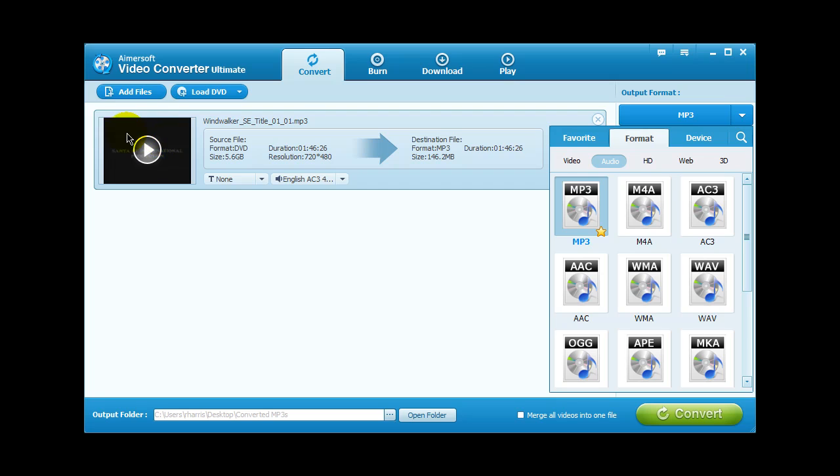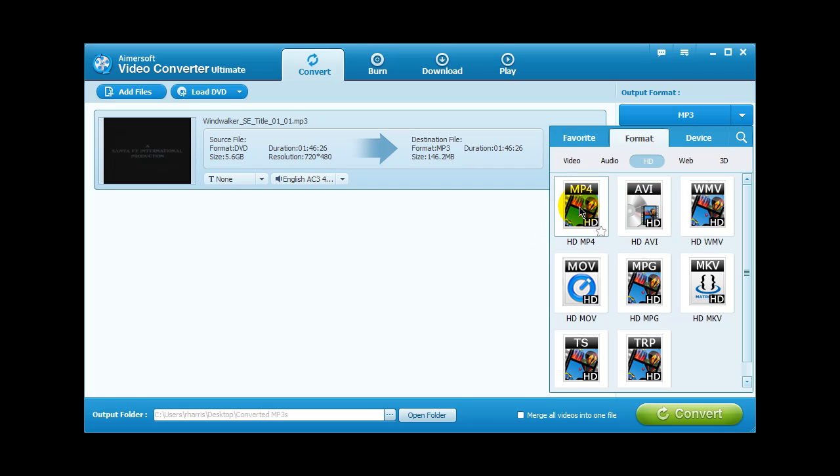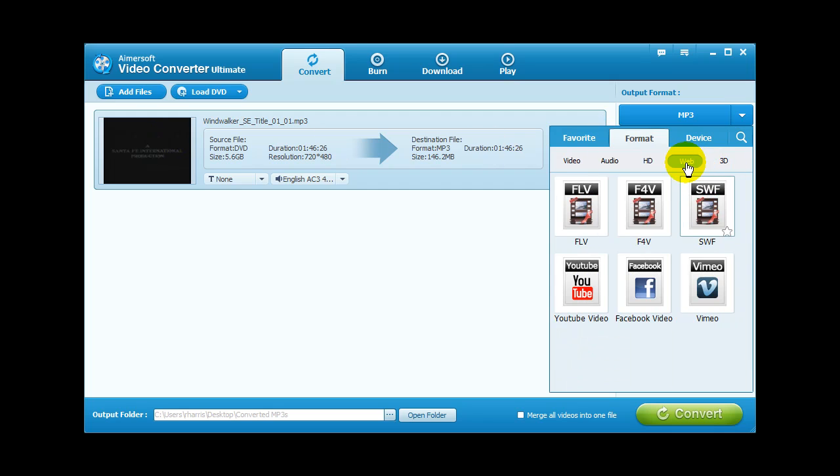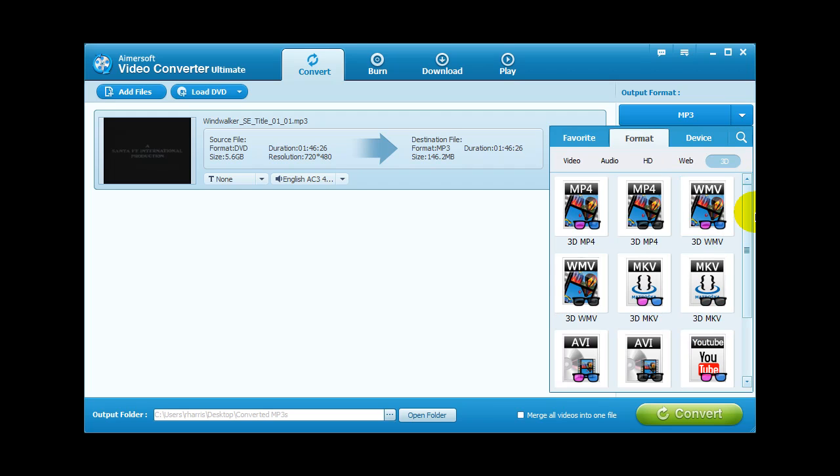You can also convert that DVD movie or video file into a high definition video format. By clicking on that HD tab there, you have MP4 high definition, AVI high definition, WMV high definition, movie high definition, and so forth, as you see here. You can also convert a DVD or video file into a web format. In other words, let's say you have a video file and you want to upload it to YouTube. Well, you can select the YouTube video format, or for a video that you want to play nicely on Facebook, you would click the Facebook icon here or profile. You also can convert a video file or DVD into a 3D movie by selecting any one of these formats here.